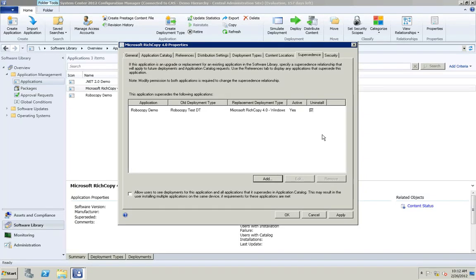So again, we can go off in the weeds on this. You'll see some of this in the next session where we talk about the client perspective of this, and we'll have some demos of it. But let's take this also to the next level. So we talked about our rules engine. So the deployment type that I'm going to create for Rich Copy, if I see that Robocopy is not there, so maybe let's follow through the scenario.